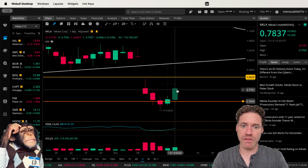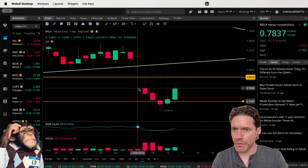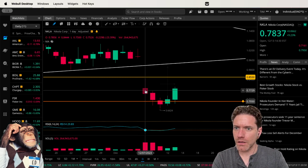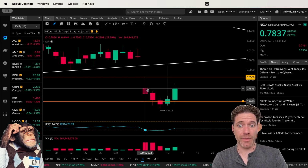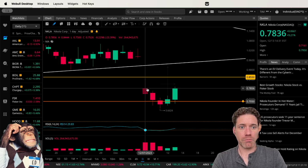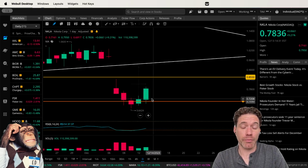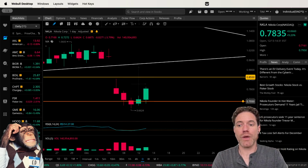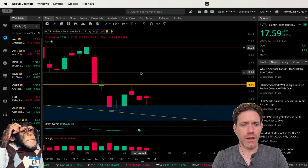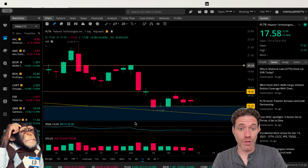And so we'll see. Maybe it gets rejected soon. Maybe it pulls back because we are at the opening price of the drop on December 7th, which was around 78.5 to 78.6 cents. So maybe there's a pullback at this level before continuing higher to 85.5 cents, the yellow line. And if there is a pullback, it might actually continue lower. So again, this is a very, very risky play. And while I do have it listed, I did just make a video on Palantir, so I'm not going to elaborate on it here. But I just wanted to go over all of those.